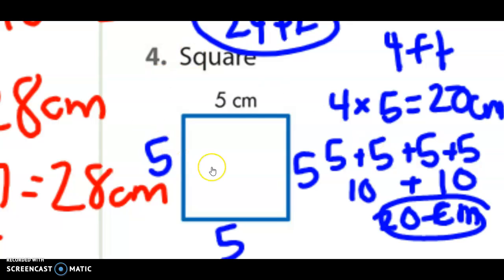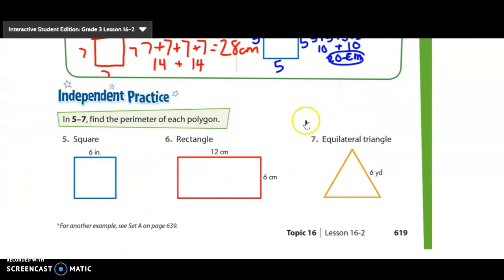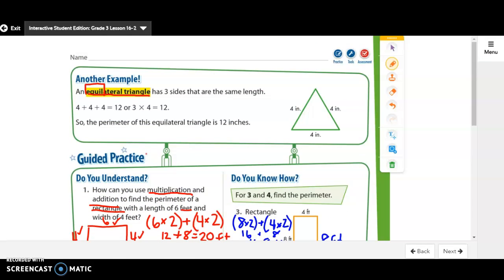Okay. So another great thing you can practice at home, draw some shapes. I'll scroll down here. You can use these to practice if you want to pause the computer, practice finding the perimeter, and then maybe if you really want to challenge yourself, find the perimeter and find the area of each. Remember, perimeter is adding up all the sides to find the distance around. Area is finding out how much would fit in the middle. So you would multiply the 2 sides together to find out how much would fit in the middle. So challenge yourself there. Go back and find the area of some of these also.